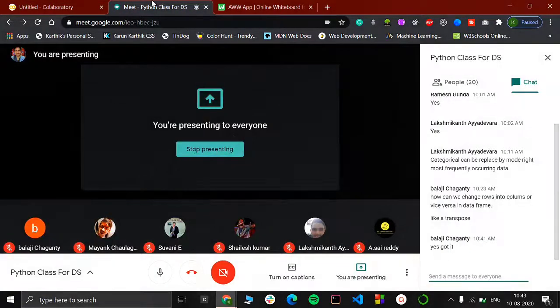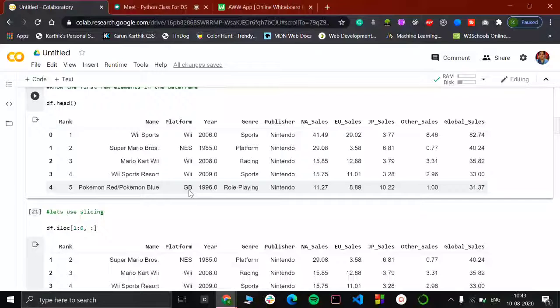But you can't really transpose it, Balaji. If you keep name here, if you keep platform here, and if you keep the index here, what we are trying to achieve is nothing. Given as it is, you just need to understand that these are the label names, and for the label names these are the corresponding observations, and using those observations you should be predicting your analysis, you should be developing your own model.